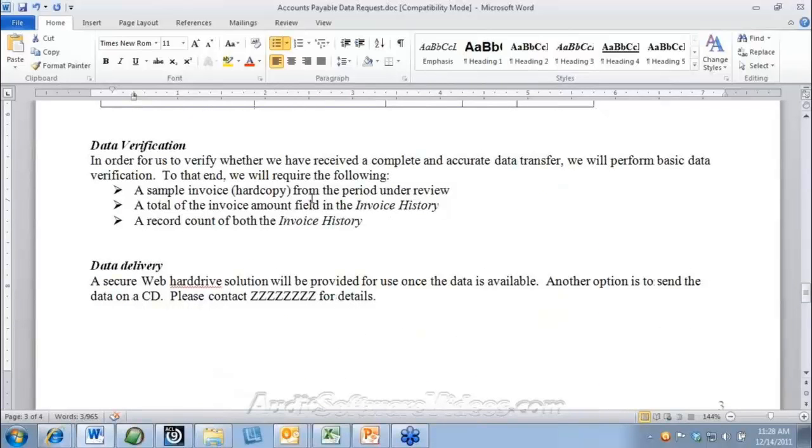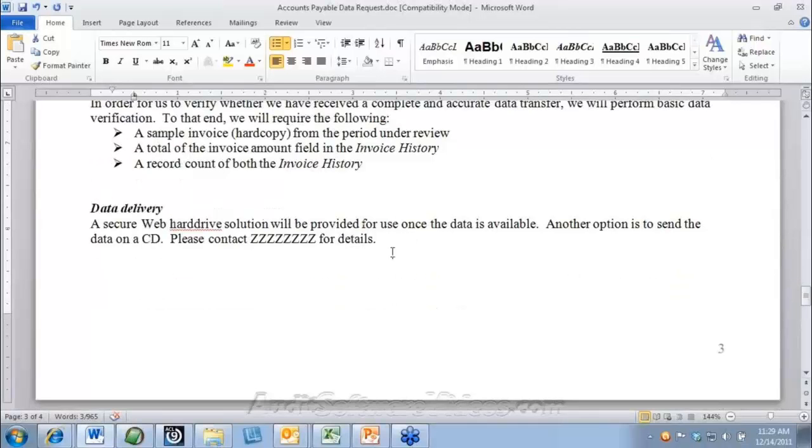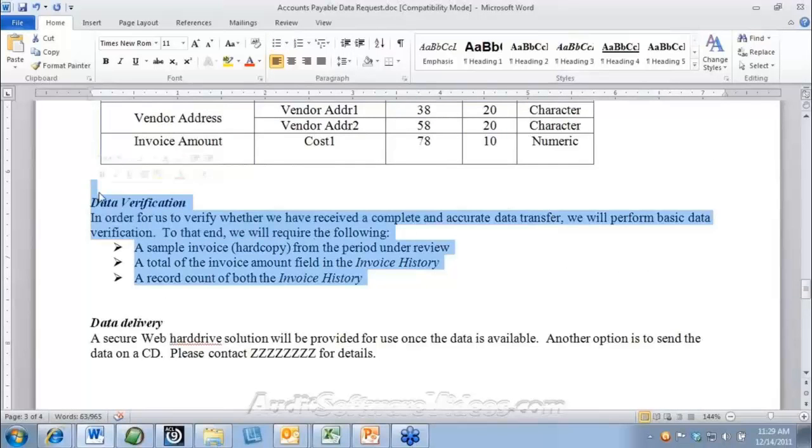For data verification, we've asked for a few things here like record count and total invoice amount value, and whether or not we can get a sample copy of an invoice, maybe for hard copy nature, kind of bringing into play everything that I talked about in the data import mistakes, at least the first 3 or 4 of them. So that's helpful, I think, just to put that up front. A lot of times these questions get forgotten until the end, and then people don't have time to focus on them at that point.